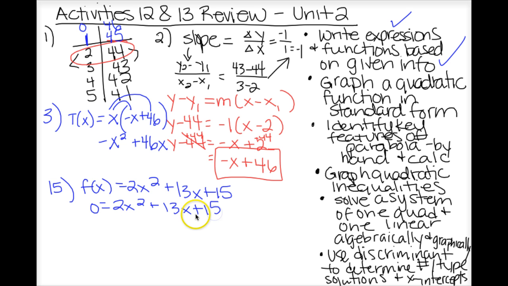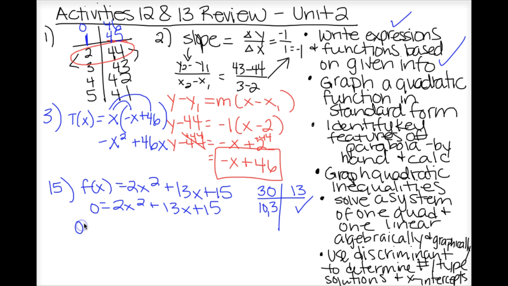So this is a quadratic equation that I need to solve. I always try to see if it's factorable first because factoring is the easiest way to solve if it is factorable. So I look at this, there is no GCF, so then I look to see could there be numbers that multiply to 2 times 15, so multiply to 30 and add to 13, because that's what I'm going to need to happen in order for this to be factorable. So yep, really quickly I can find 10 and 3, multiply to 30 and add to 13, so I know this is going to be factorable.